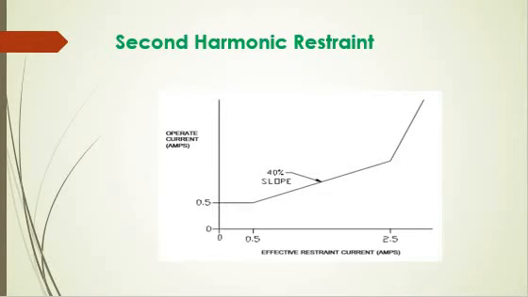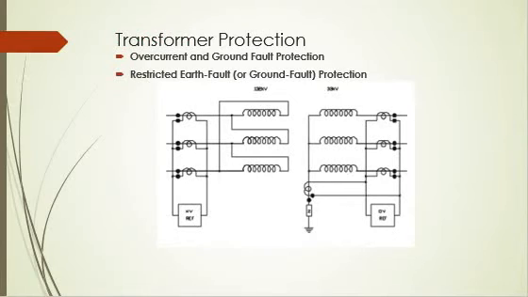Now here one thing is important. Because differential protection remains stable for through or out of zone faults, it provides no overload protection for the transformer. Please remember this. Now the other protections for the transformers are overcurrent and ground fault protection. Overcurrent and ground fault protection is commonly used on transformers, either as the primary protection for smaller units or any unit without differential protection, or as backup protection for larger units protected by differential relays.